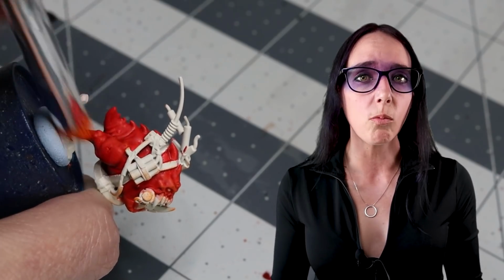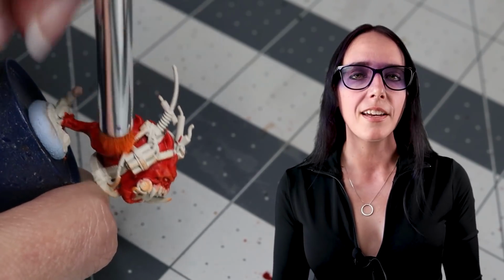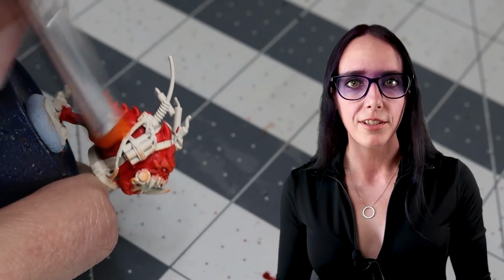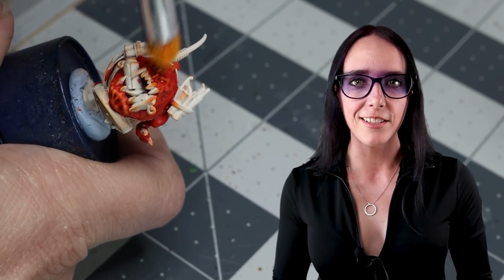This works really well. I almost stopped here because I really like the sort of subtle look, but that face, that little Bomb Squig face, screams for a little bit more attention. So for that, I'm going to pull out a little bit of Yriel Yellow. This is a super vibrant yellow color tone that I absolutely love, and it works perfectly with the combination of the Wild Rider Red, the Blood Angels Red, and then my orange. I'm really digging the way his flesh tone looks. He's a genuine cherry. Now let's get to some of those accessories he's running around with.